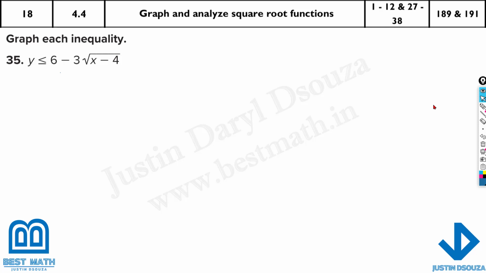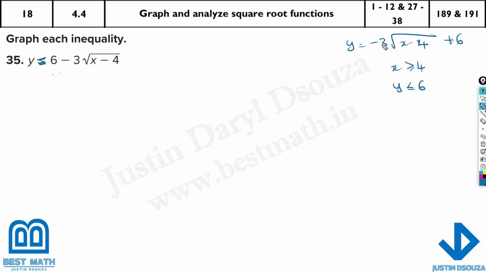Here, if you look at it, it's inequalities. Don't worry about inequalities. There are only a few things to remember. Just consider this to be equal and solve the problem. But now it's not written properly. Always we write the y term first, right? So I'll rewrite this: y is equal to minus 3 square root of x minus 4, plus 6. Now can I write the domain and range easily? x will be greater than or equal to 4. y will be less than or equal to 6. Why? Because you can see it's minus. Then what is happening? It is reflected along the x-axis.